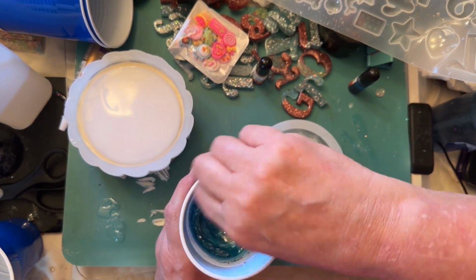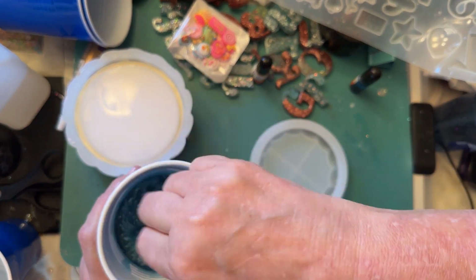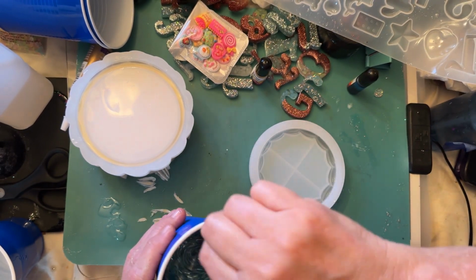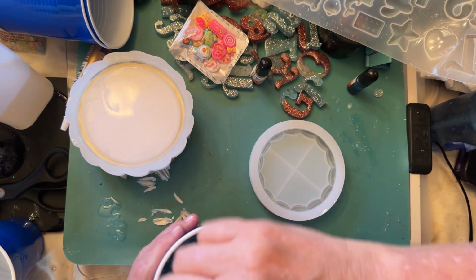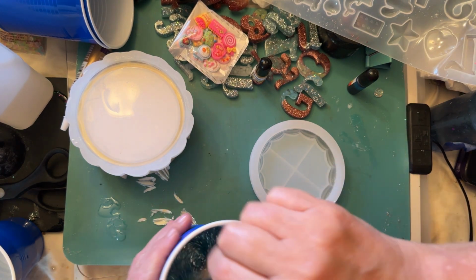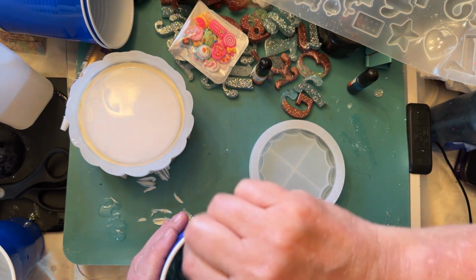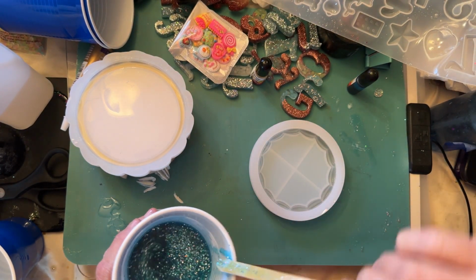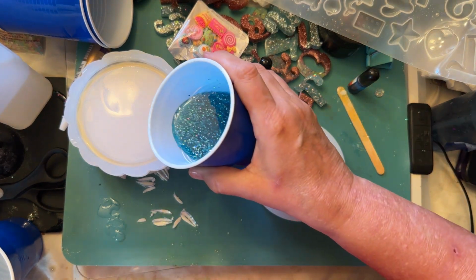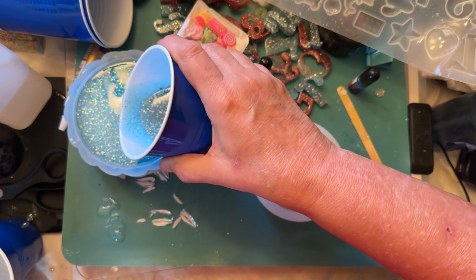Mix it up good until it starts getting warm. They'd come out pretty. Should I add more glitter? I don't want to add no more glitter. That feels like it's starting to get warm. Okay, so we're going to pour this on this. That did come out pretty.